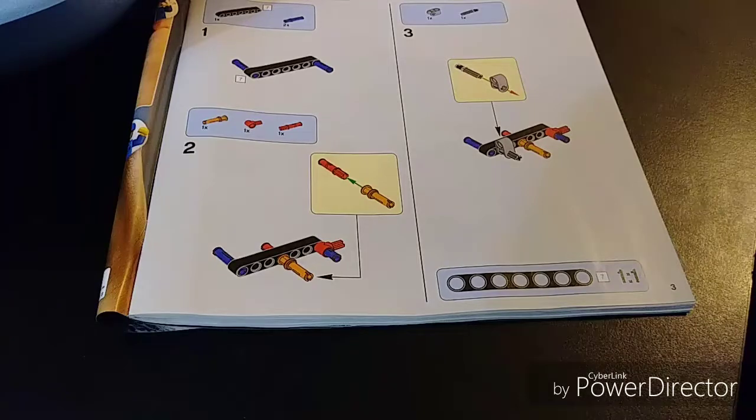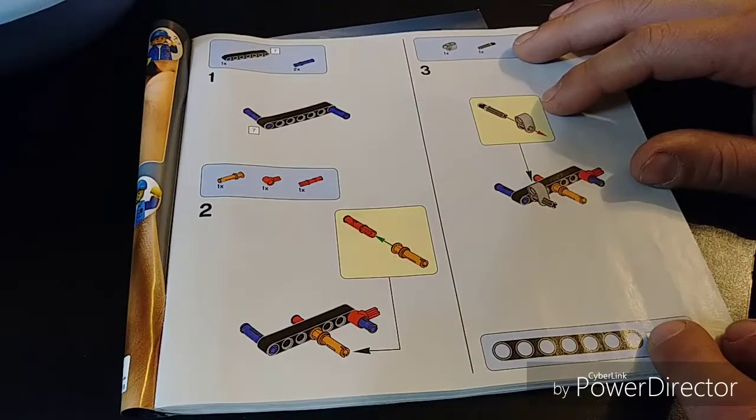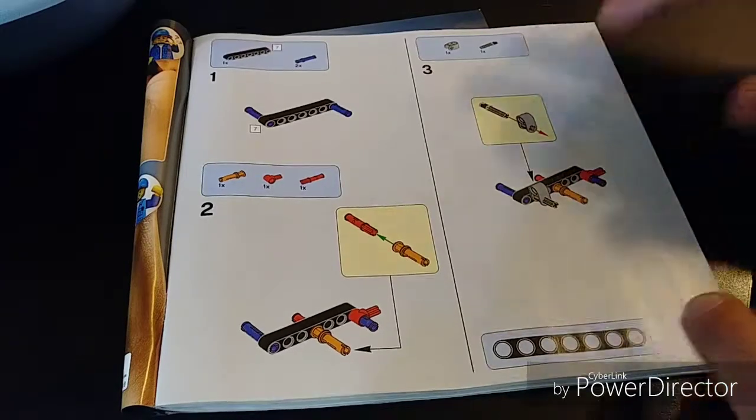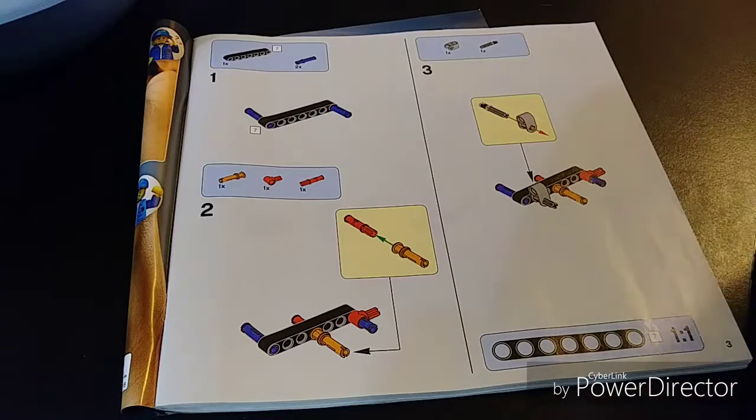It's funny because when you get started with the Technic set, usually the base of the set, you start to put something together in an assembly and you start to wonder, how is this thing ever going to look like a sailboat? It's really quite interesting. I'm going to walk you guys through it and point out key features of each part as I build it, and we'll go from there. So I'll talk to you shortly.